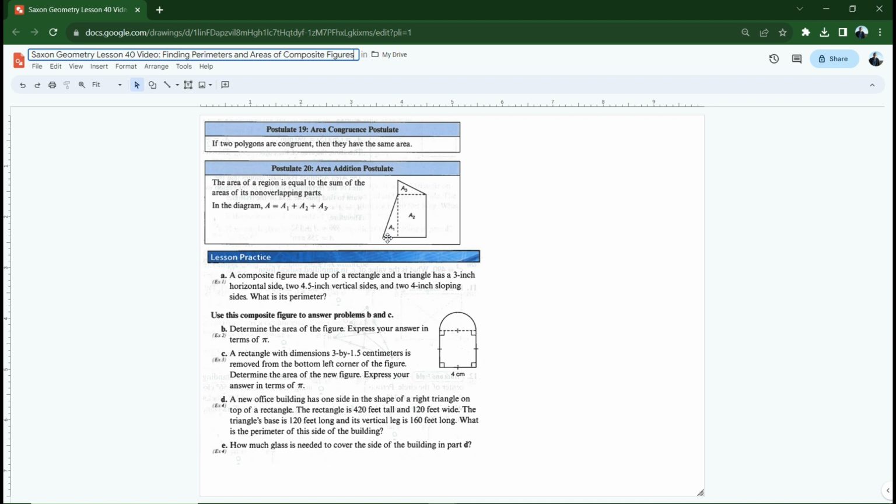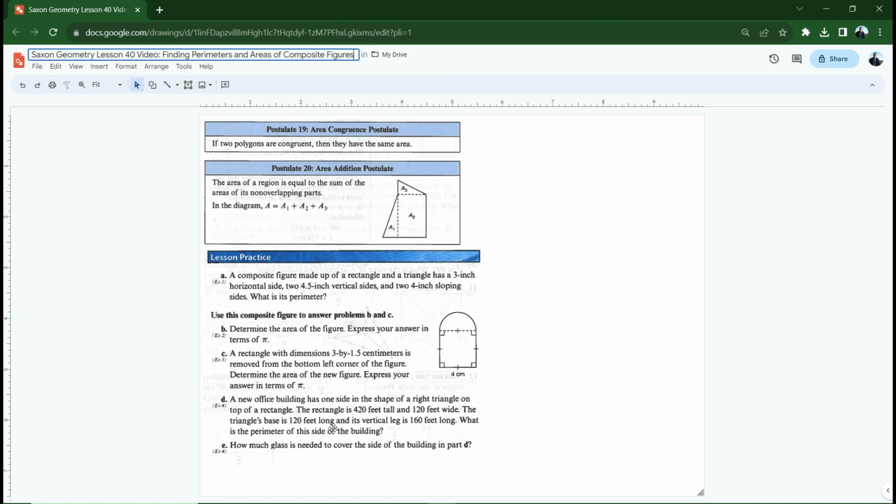So it's important to realize what we're doing here. The very first thing you should always ask yourself when working a problem is, am I adding areas, or am I finding an area and then subtracting areas? Make sure you think about how the problem is set up. I think in these ones, we're going to be adding areas, but in some of the lesson problems, you are actually going to be subtracting areas.